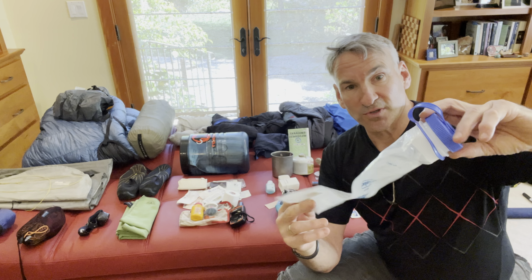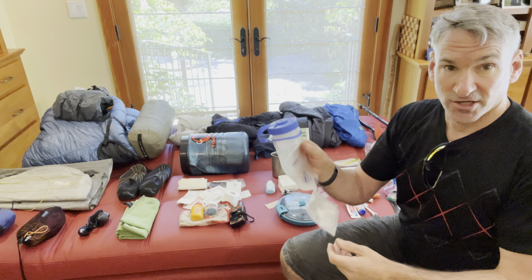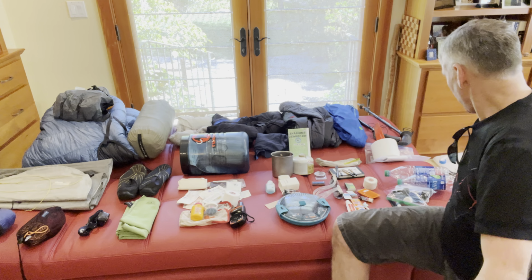And then I also carry this with me. This is my third water bottle I'll take, so that on a long day where we're not gonna be near a lot of water, I can have that extra liter. This is actually 48 ounces, so that's a pretty good amount of water to bring. So that's my water system.